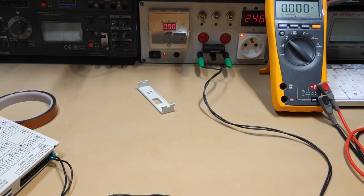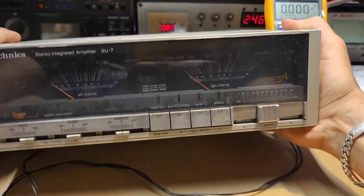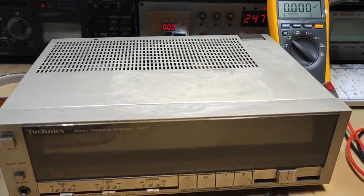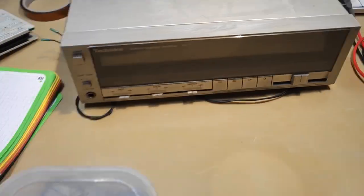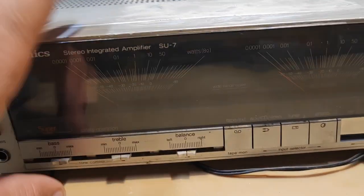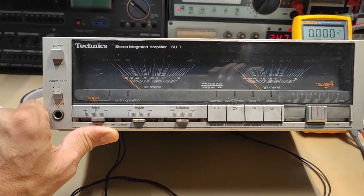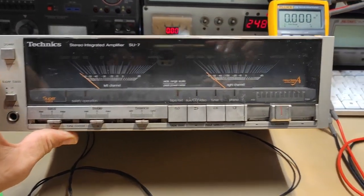Okay, that's all for this evening, and for next week we will try to repair this. Actually, this is a class A amplifier. This is a Technics class A amplifier. I think I will try to repair it next week.